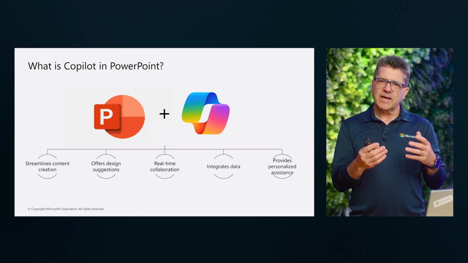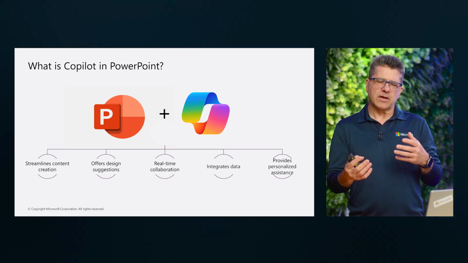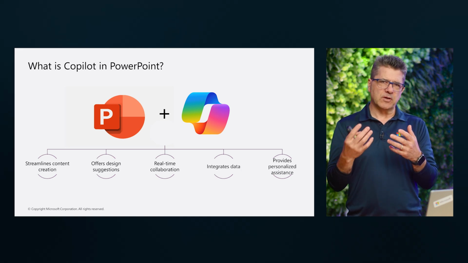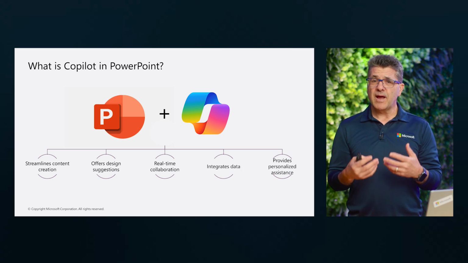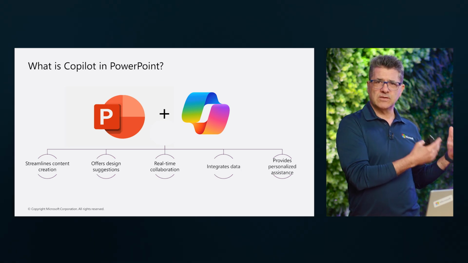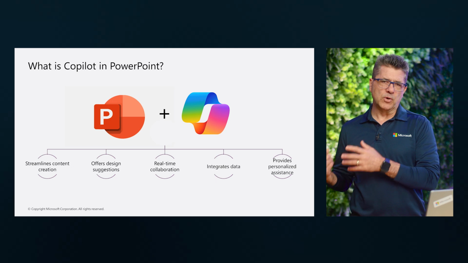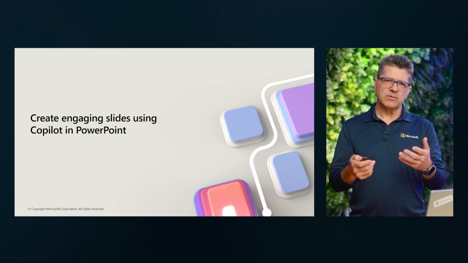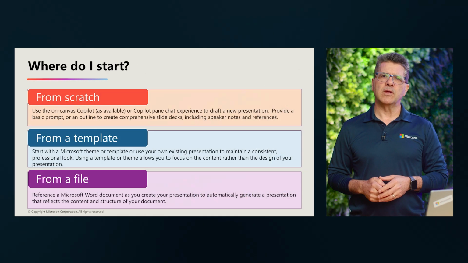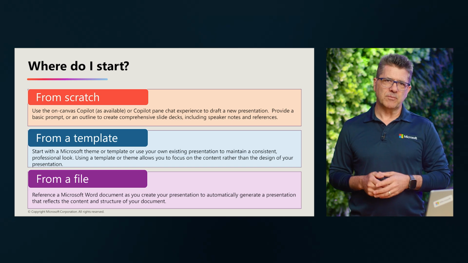I also can look at integrating data. I can start a conversation and create a presentation from scratch, which is sometimes hard. And I can also bring in a presentation from documents. If I have a Word document, I can quickly create a presentation based on that document. So, how do I create an engaging slide with Copilot in PowerPoint?